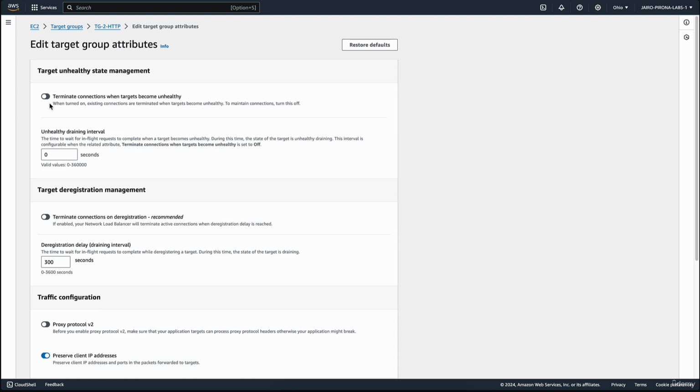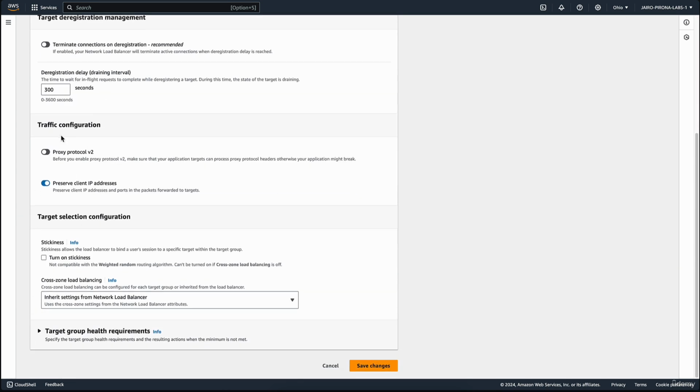In addition, when you disable the option, you can configure the draining interval for unhealthy targets, which allows you to control how long these existing connections are kept open before closing them. A value of 0 seconds would close the connections immediately, while a higher value would allow the connections to be kept open for longer. And here, in traffic configuration, we have proxy protocol v2 and preserve client IP addresses.